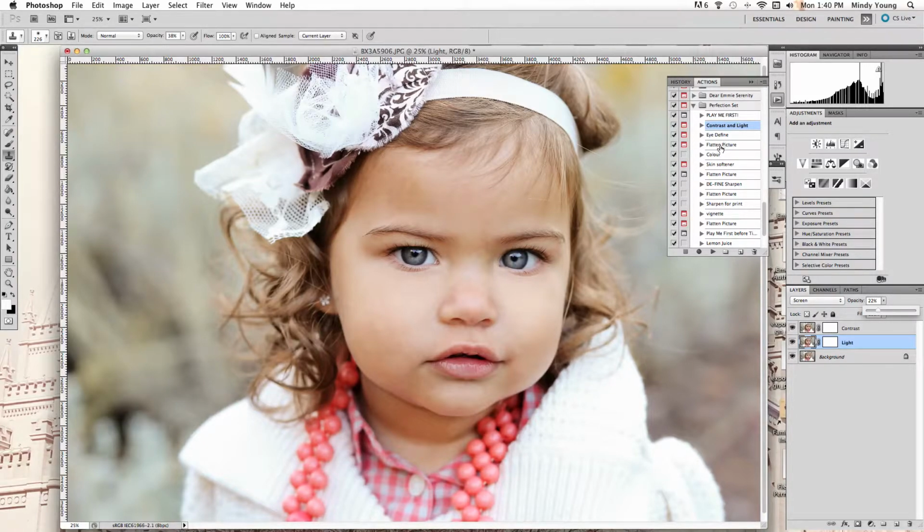Then I am a flattened picture person. I know this would drive lots of Photoshoppers crazy, but once I adjust it, it looks great to me. I usually don't have to go back and adjust it again. So I flatten my picture. You don't have to do this, but I do. I think for the eye define it might need it.